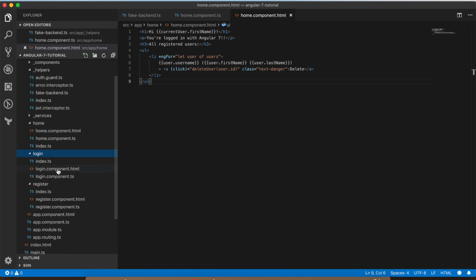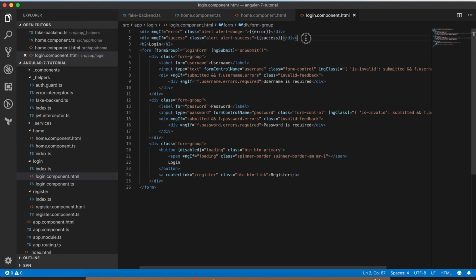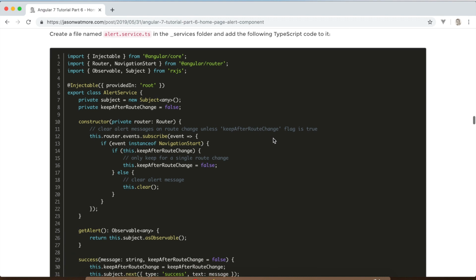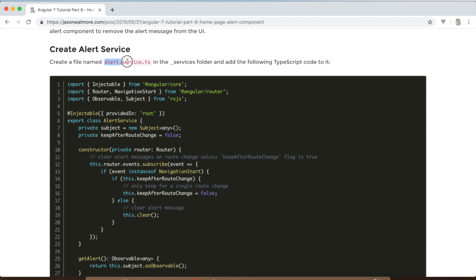If you see in our login template, we've got a couple of divs for our error and success messages, so those will be removed and all alerts will be going through the alert service instead. Okay, jumping right in. So first let's create a file for our alert service in the services folder.